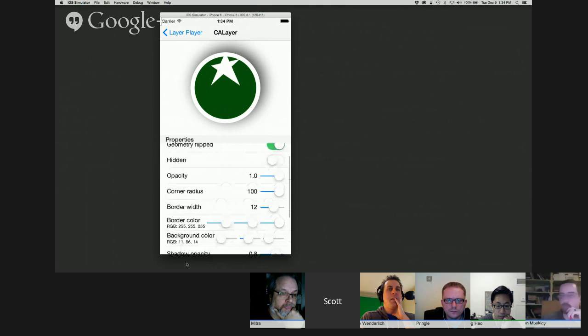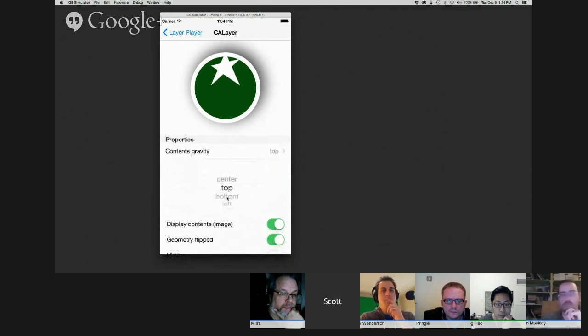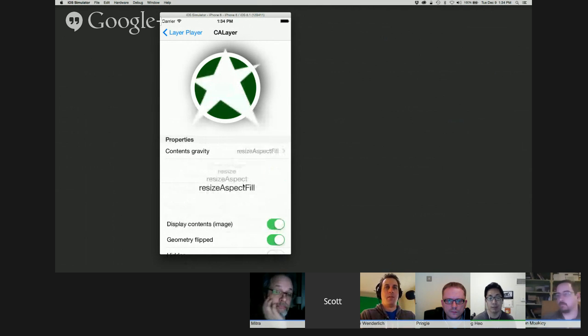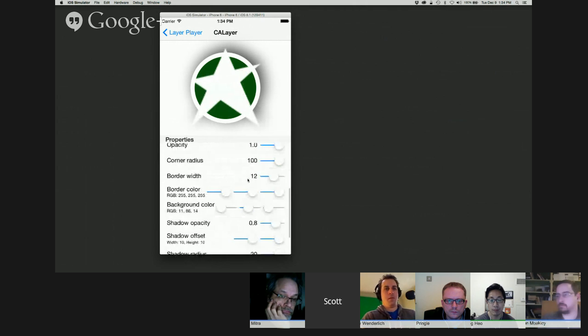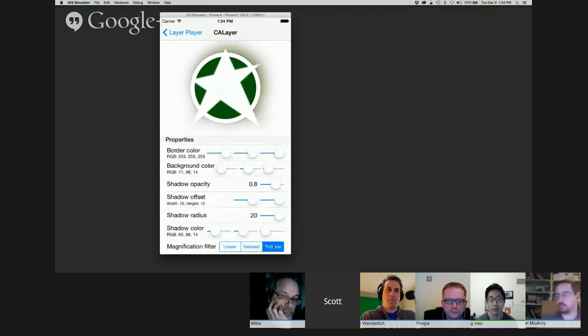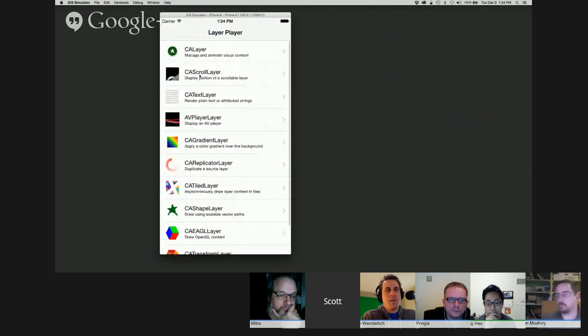And if I did have an image that would potentially be large, or I don't know the size of it at runtime, I might want to at least try using the trilinear magnification filter. It has a moderate improvement. Chances are that you'll be better off using layer drawing instead in this case, or using CG path drawing or something like that.